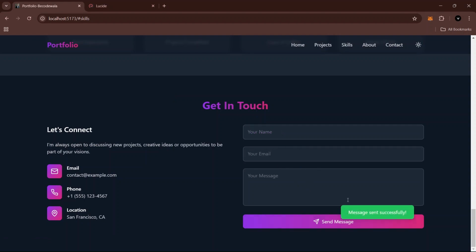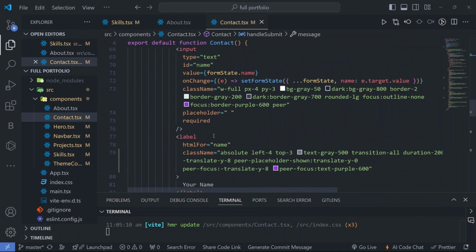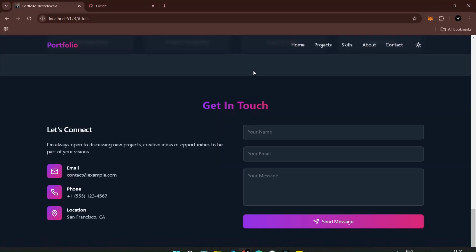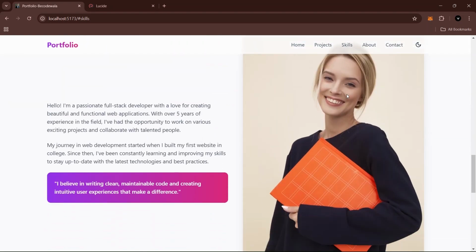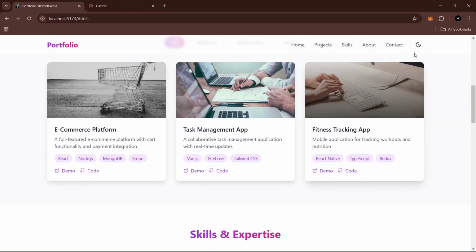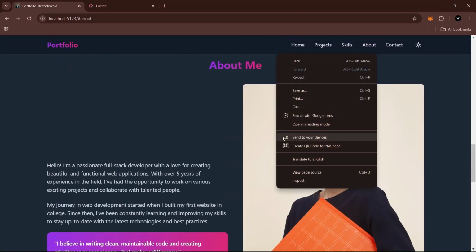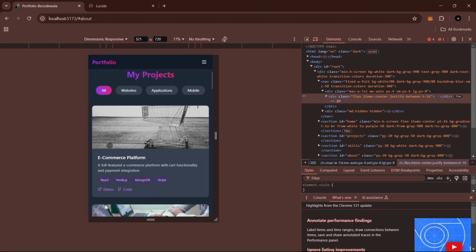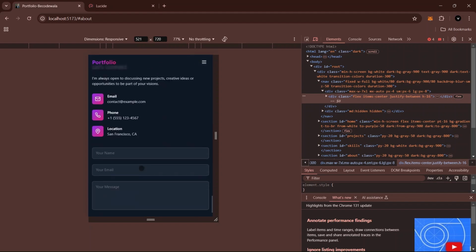See, the input box is empty and the message is inserted only. So this is how we have done this, and this is the last section of our project. This is how we have built a beautiful portfolio with light and dark mode, a responsive and animated design, and it is a fully functional working project. It will show your skills to a company, that I have these skills and I have built these things.